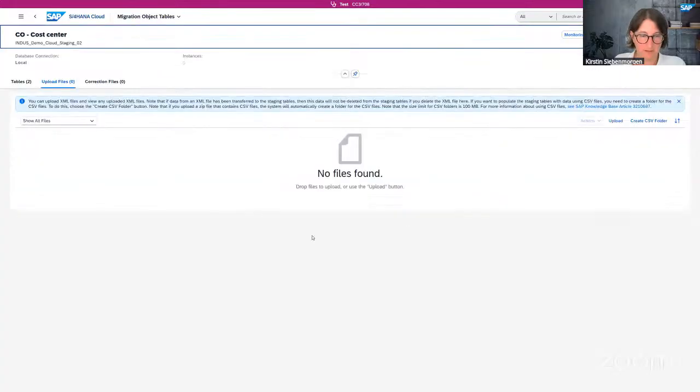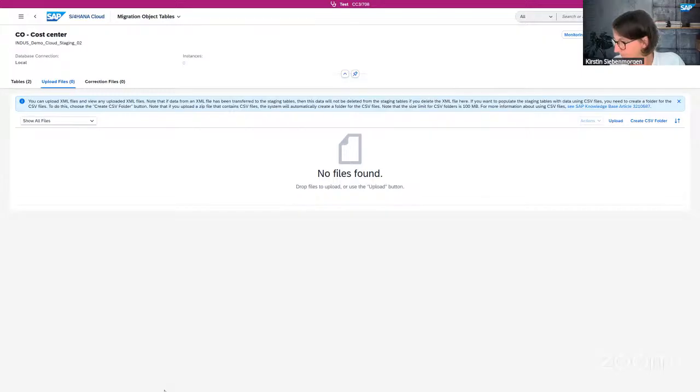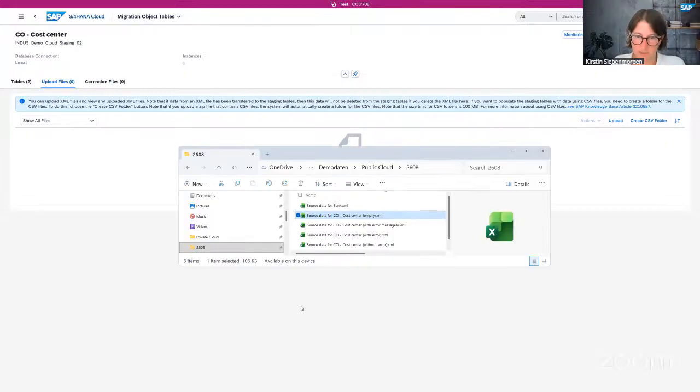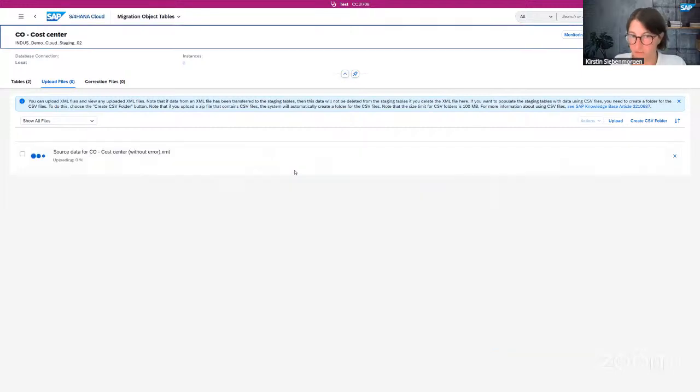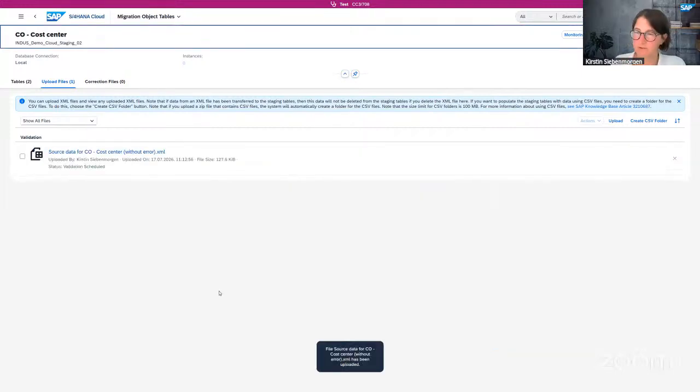You then have the possibility to upload data. You will see how that works. You can just drag and drop. I have already filled a file, and I didn't put in any errors, so hopefully it works through.